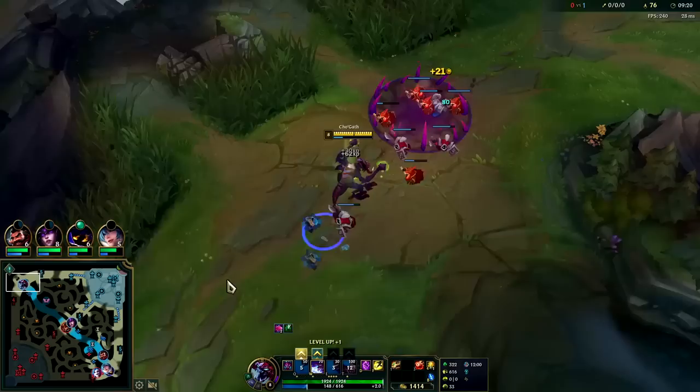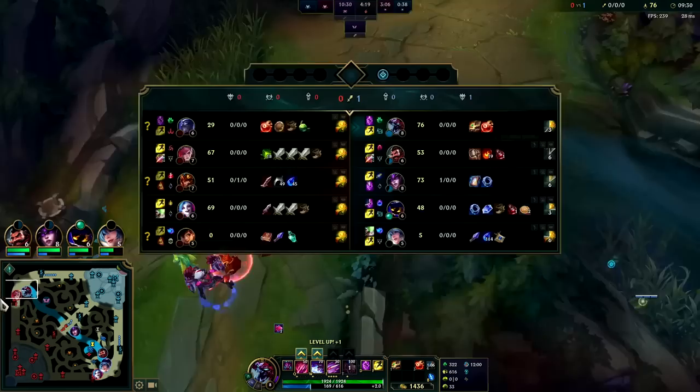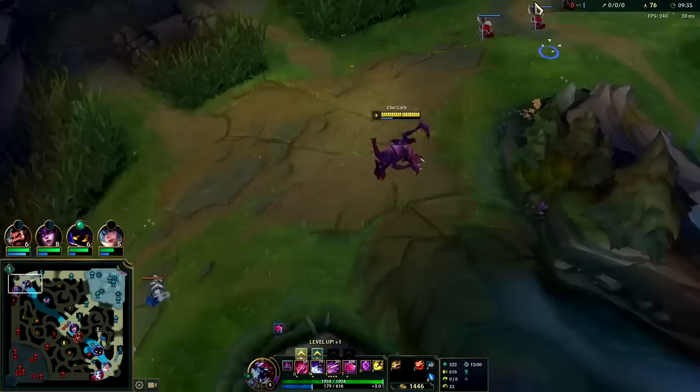Alright, we got most of them. It's crashed. I do still kind of want to stay. I think Shen must have rotated bot. I'm not seeing him up here. It's either that or he's waiting for a very particular amount of gold. I only need a little bit more for Heartsteel. We're about to power spike.